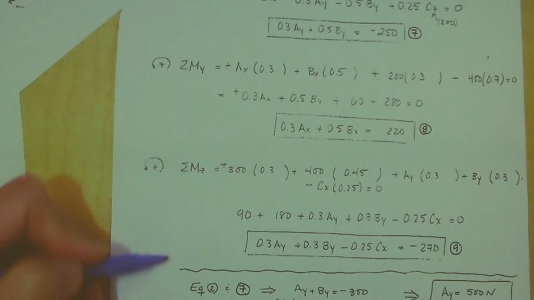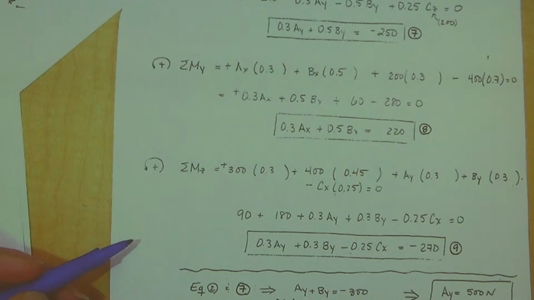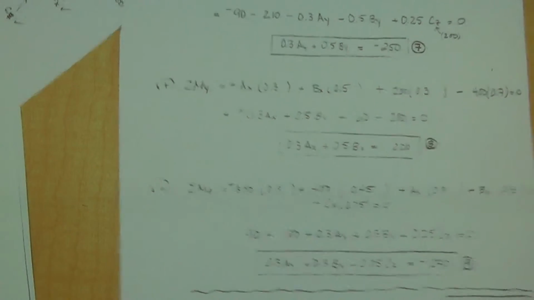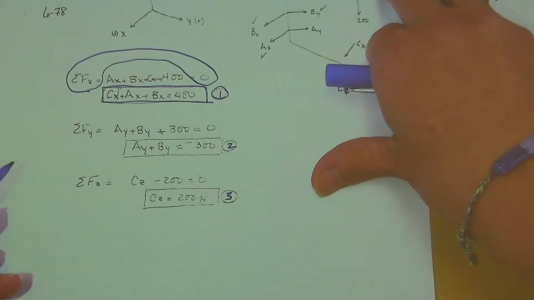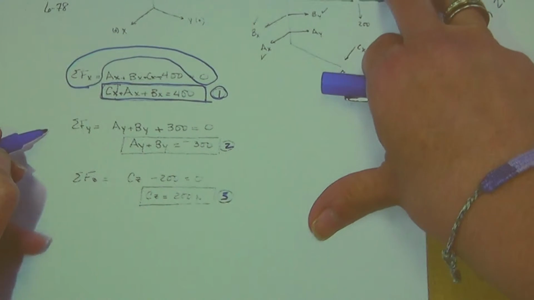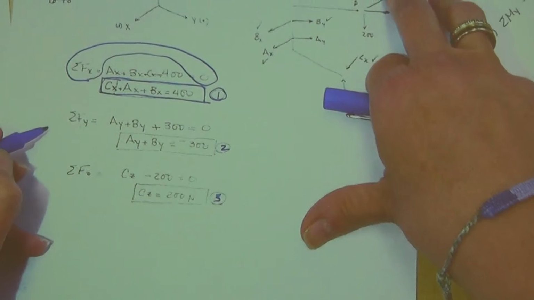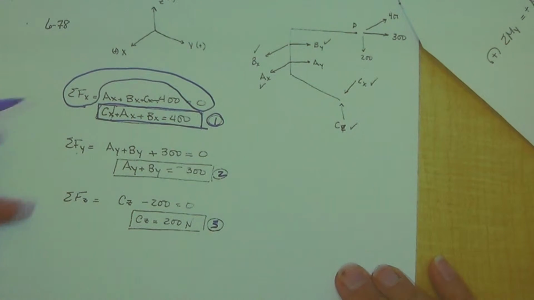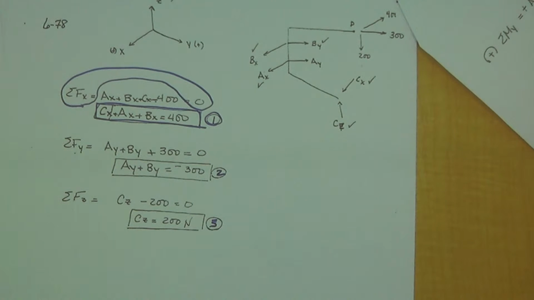Then here are the moment equations. And then we could have done a 5 by 5 matrix and we would get the answers. So what I want you to do is make sure you agree with the person next to you that the sum of the forces in the Y is correct. And then check it off. Put a check mark next to every equation that you agree with. Make sure you check my work. Make sure I'm right.